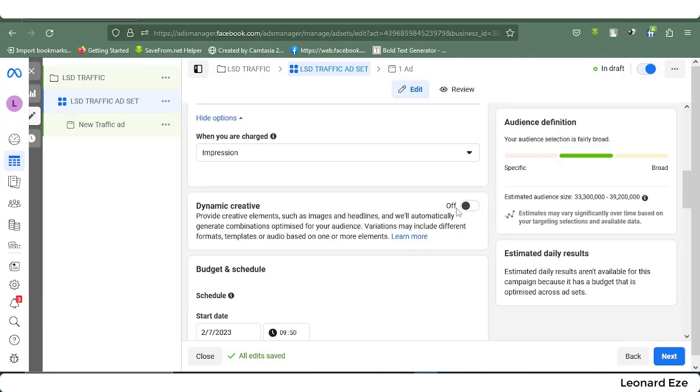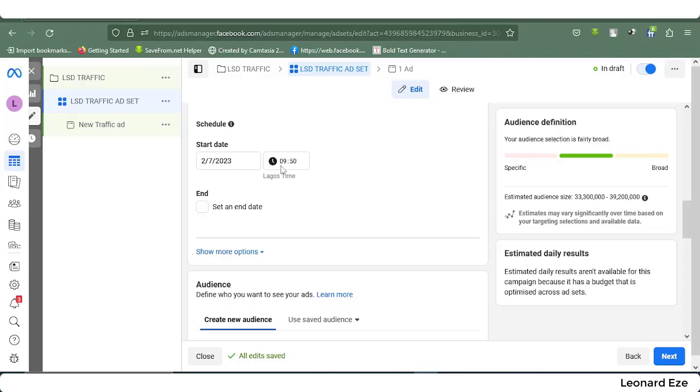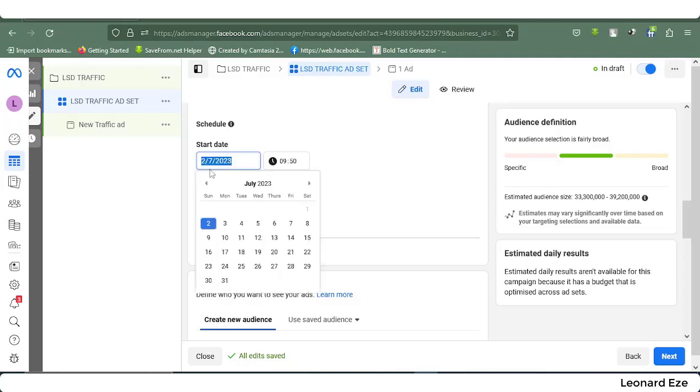Then you have the dynamic creative, provide creative elements such as images and headlines, automatically generates combinations optimized for audience. So if you want it to be optimized, you can turn it on. Then we have budget and schedule. So when do you want your ad to start running?